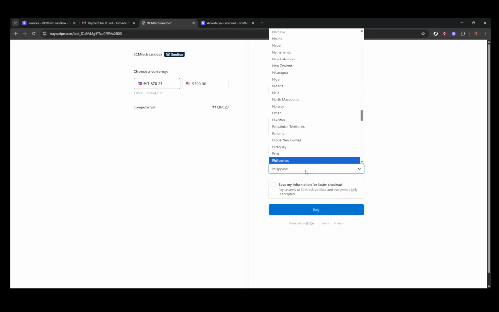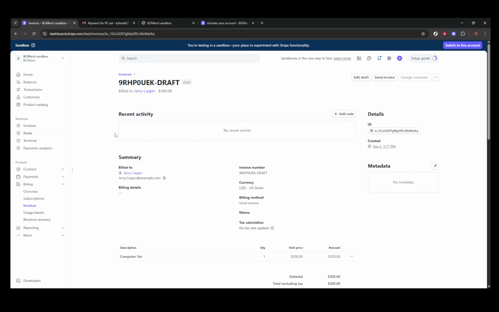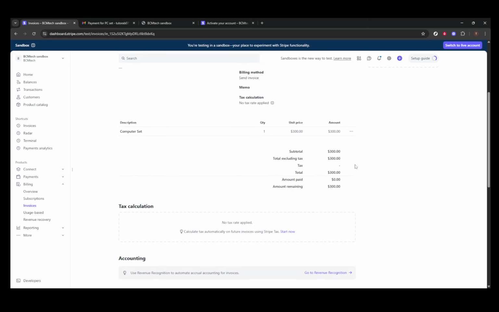After you make the payment, the sender will instantly be notified, and Stripe will process the transaction. It's all done seamlessly, ensuring that the payment reaches the seller quickly and without any hassle. And there you have it, a straightforward and secure way to complete a payment using Stripe. I hope this guide has made the process clearer and more approachable for you. Remember, whether you're paying an invoice or making a purchase, Stripe makes it easy and efficient.